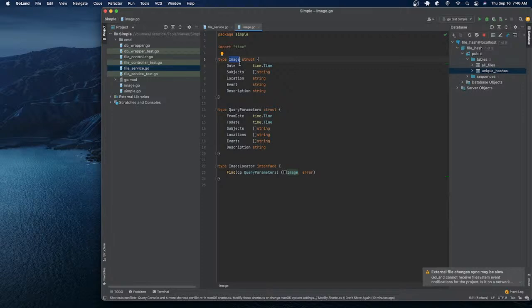What makes this an image, and not just the metadata that I store? Well, the fact that it's an abstraction, right?